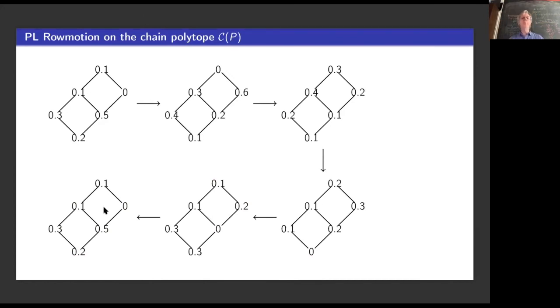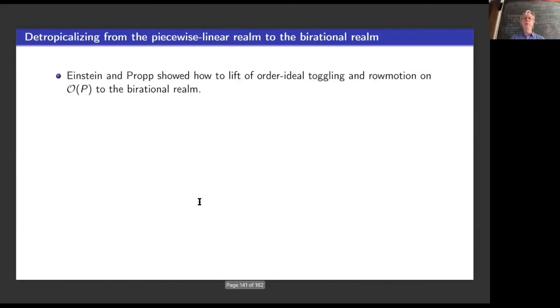Amazing. Why should this be periodic with the same periodicity that we had in the combinatorial setting? That's sort of a miracle. And for a long time, there was no proof of this that didn't lift to the birational setting. And I think Hugh Thomas and his collaborators have something now, but it still uses some highfalutin algebra to do the heavy lifting, in my understanding of it.